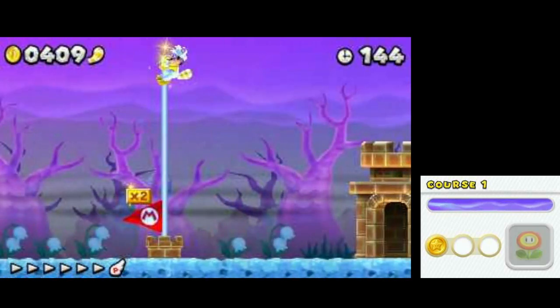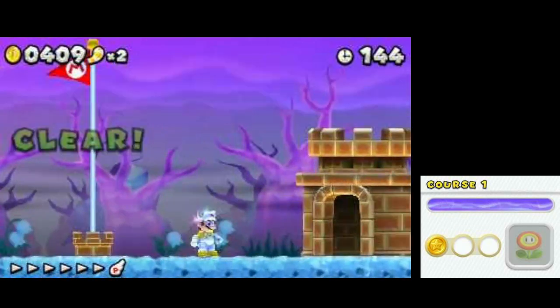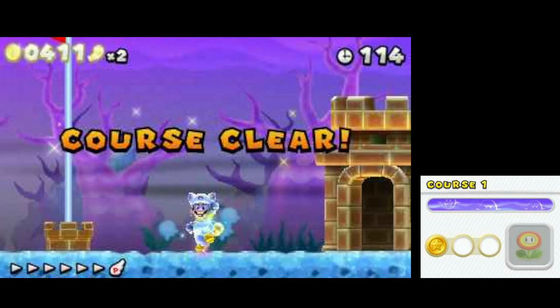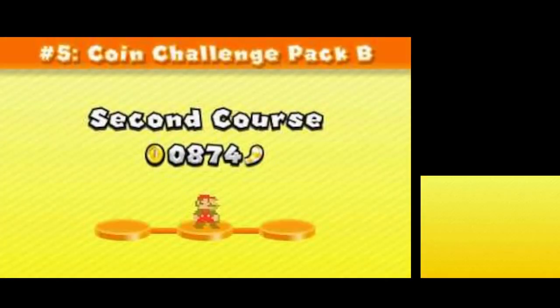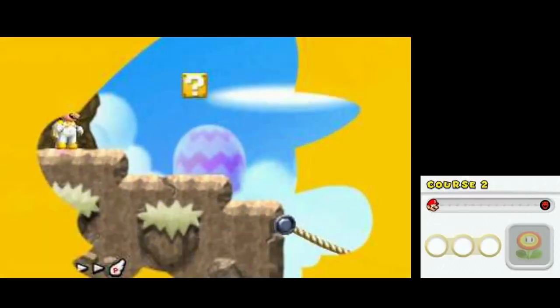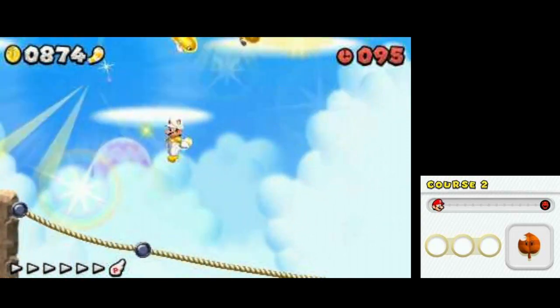We're going to... Do we get... No, so we don't get, like, rainbow effects. I don't know if it has to match a certain number. Oh, we're on the second course already.